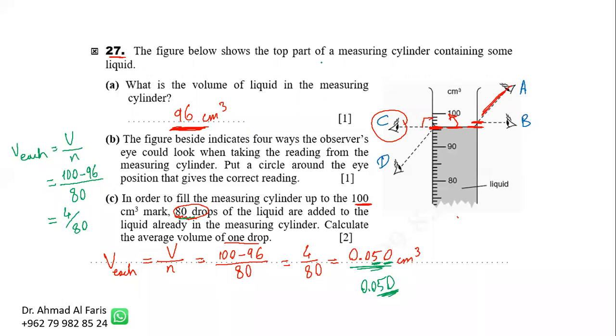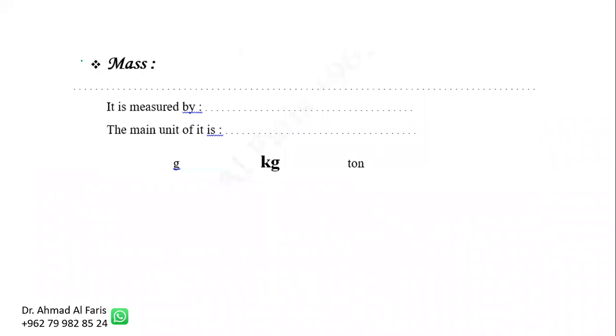Okay, let's continue. Now another definition that we have to know. What's the definition of mass? When I put a tick like this, it means we have to know the definition of it. Who can tell me the definition of mass? Jana and Adham: yes, the amount of matter in the object. Correct. The keyword is matter. It's not the weight of the object. No, the weight is something else.